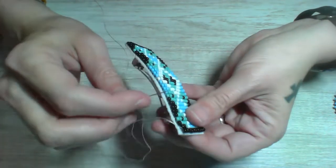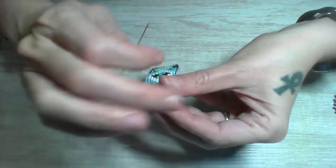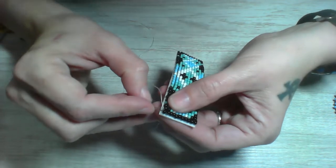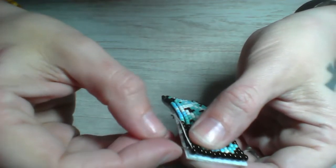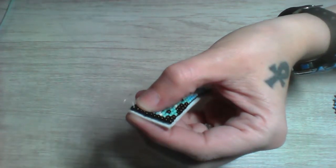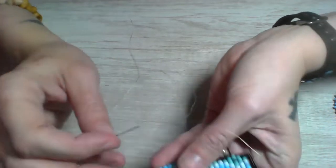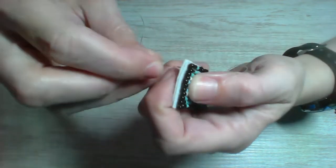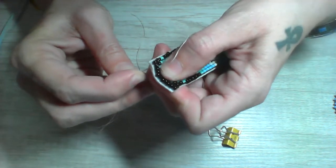So you see, we've done all this side here, and now we have to do this side, where the beads are laying straight. So what you're going to want to do is go through that bead on it. See, we finished this end here. You're going to want to go through that bead here. We'll turn the corner, as I would call it, just like so. And then you want to come back up, like remember when you did on this side, where you go in between the beads by the back. I can get through. Maybe.